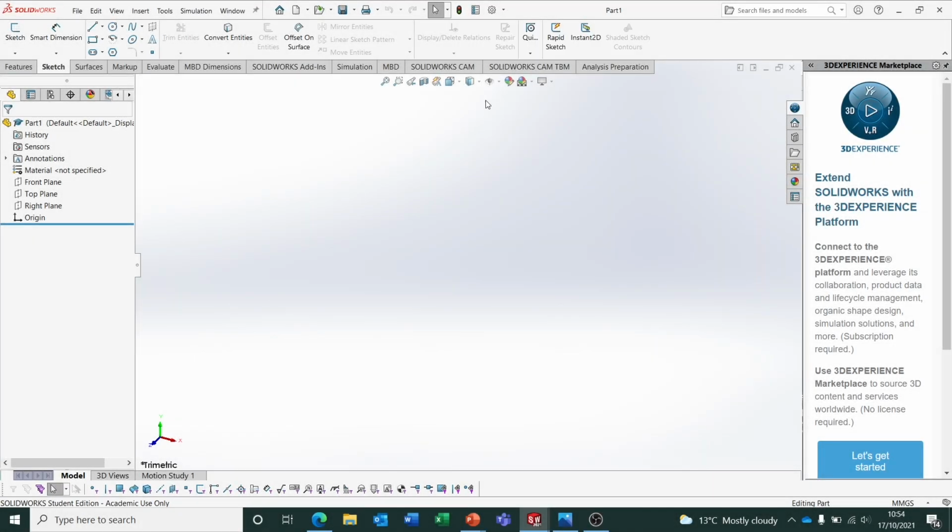Okay, so I'm in here in SolidWorks and I created a new part. This activity is going to be working on creating a model of a parabola in the conic section. So we're going to see the cone, we're going to see a cutting plane going through it and how that creates a parabola. So first thing, we want to create a cone.